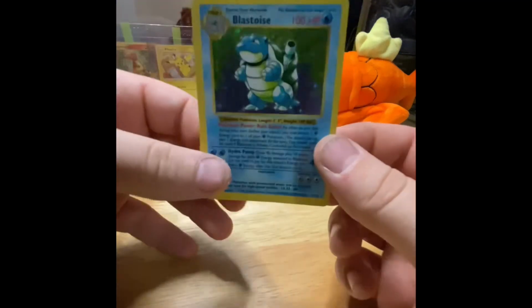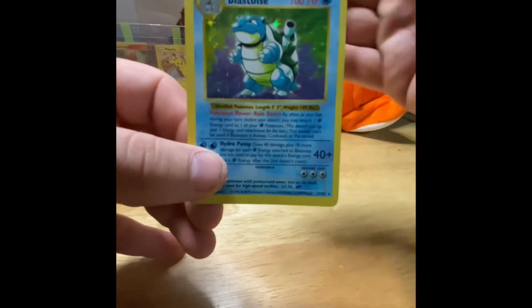If it'll focus, get away from the focus, stop focusing on the magic card.